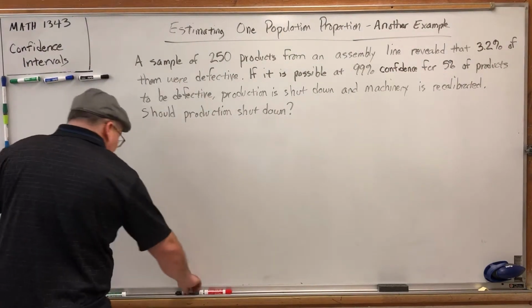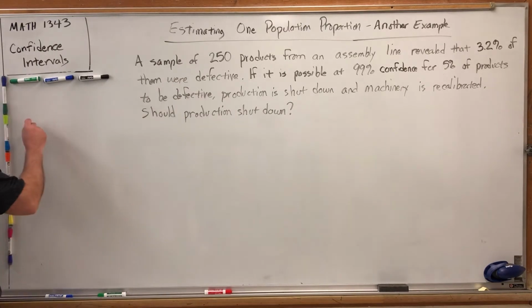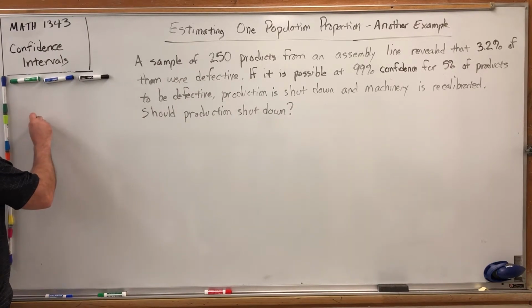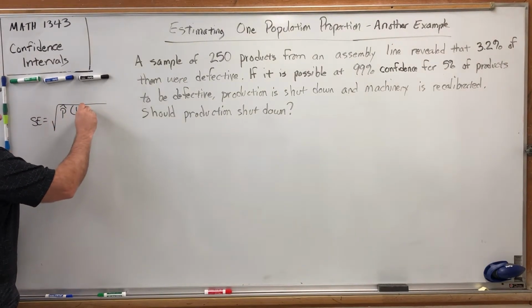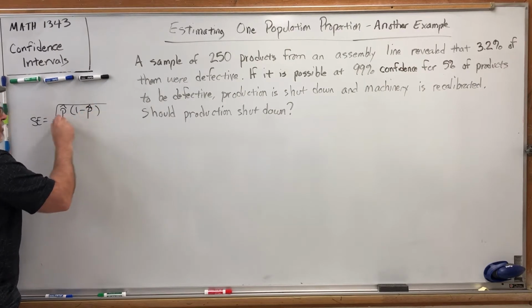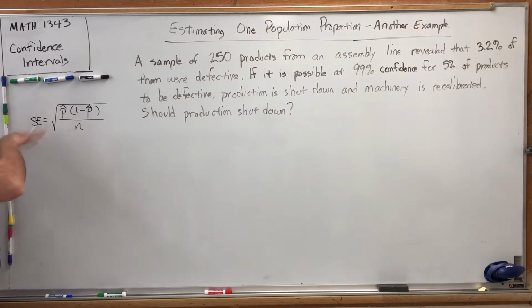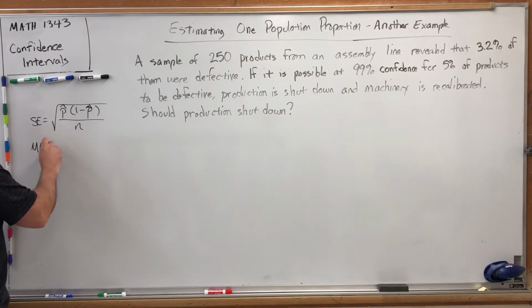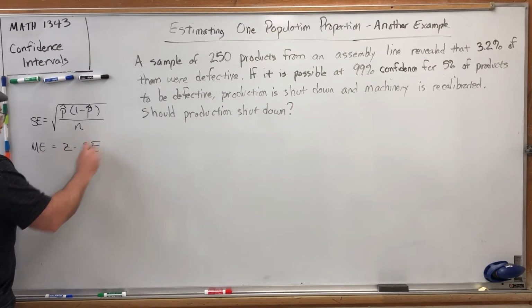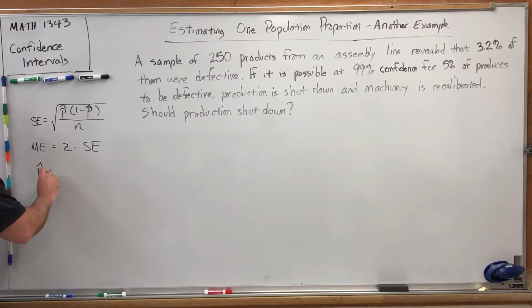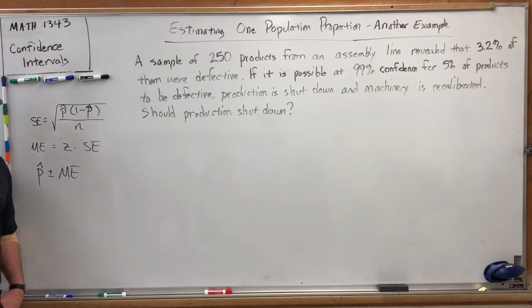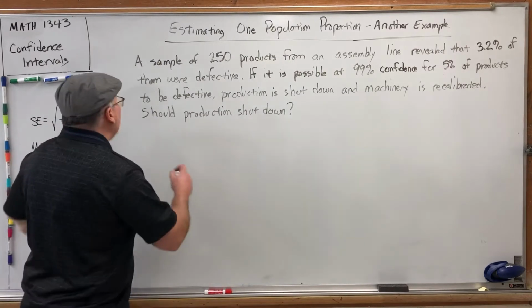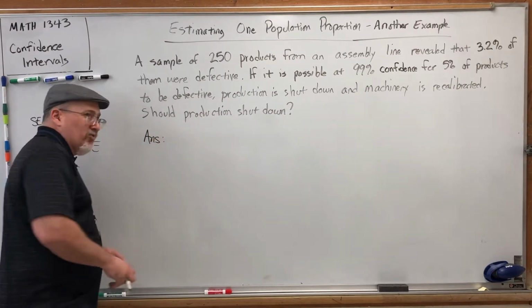The formulas are erased, but I'll put them back up here real quick. We really only have 3 formulas here. The standard error, which is the square root of p hat times 1 minus p hat, all over the sample size, which is all under the square root. The margin of error is z times the standard error, and our confidence interval is p hat plus or minus the margin of error. But if we trace our steps, we really only need 3 pieces of information: a z, a sample size, and a p hat. So let's extract the information that we're given and then process it to get the results that we want.